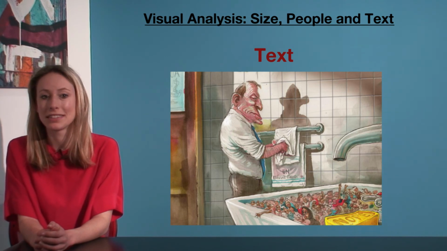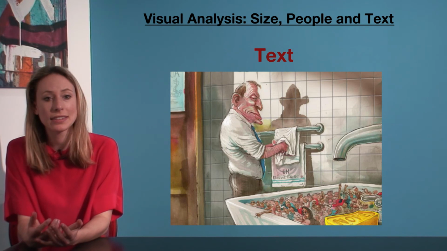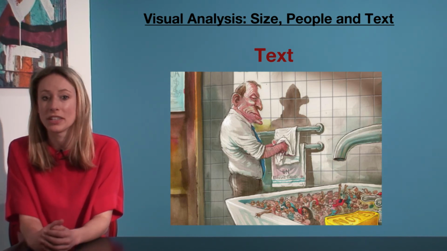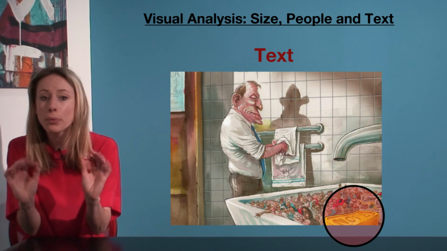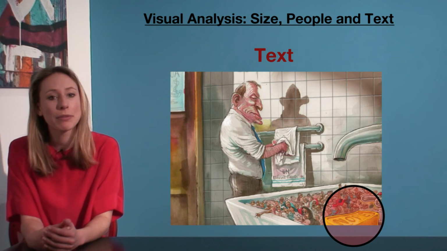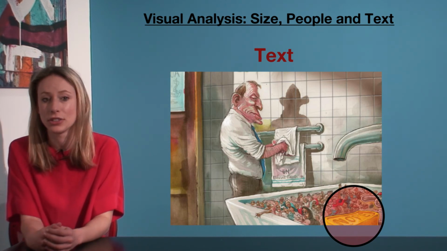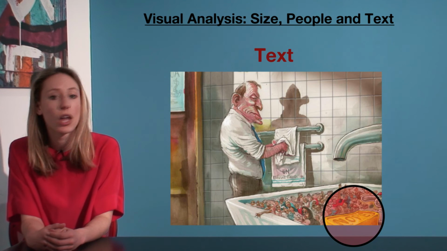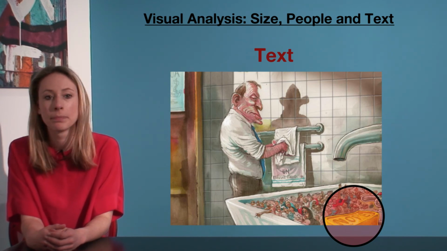In the example we've been discussing, text appears on the soap bar and hand towel. In both cases, this is not writing we would expect to see on those things, but it makes a wider comment about the image. "Nope", written on the bar of soap, is both slightly humorous because of the rhyme and reminiscent of the dismissive language Abbott has used to discuss asylum seeker policies. In the context of the image, it reflects his character's attitude towards the struggling asylum seekers in the basin. Nope, he's not going to help them.